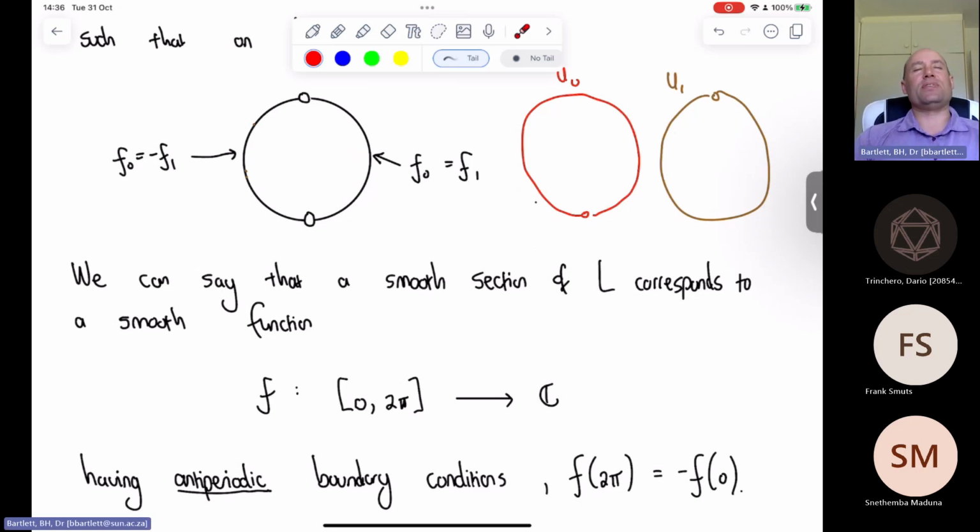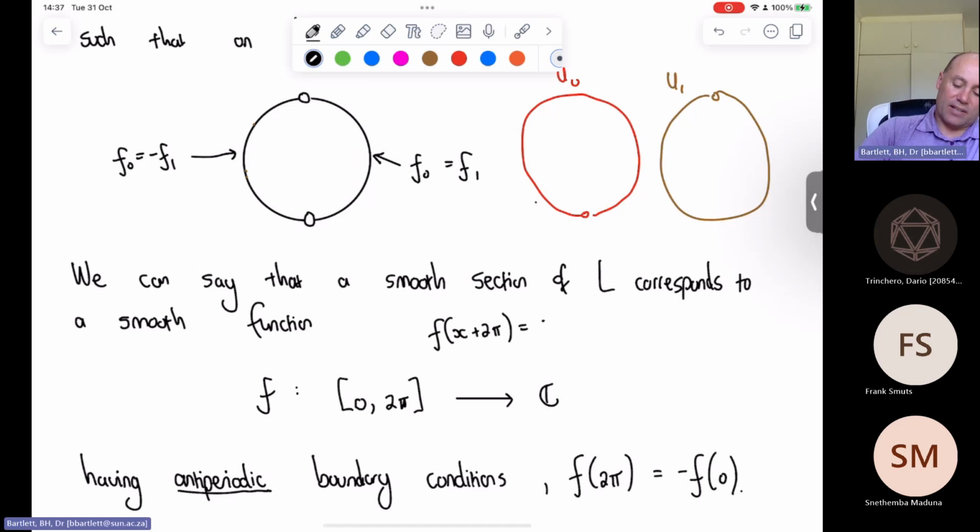where anti-periodic boundary conditions fit in geometrically, because often it happens in physics that someone's got some function on S1, or maybe a product of S1s, and says you've got anti-periodic boundary conditions. And it's weird, because often in that situation, you want to be thinking of that function as a function on S1. But of course, a true function on S1 can't have anti-periodic boundary conditions unless it's 0 everywhere, because you'd have to have that f of x plus 2 pi equals minus f of x, and yet you're wanting a function that's well defined on 0, 2 pi.